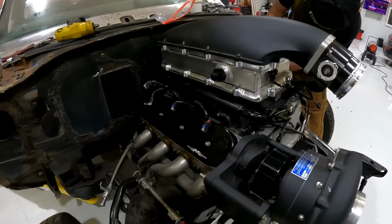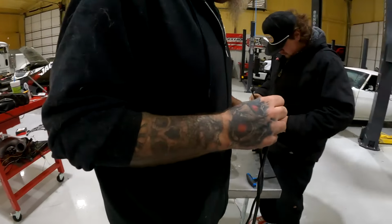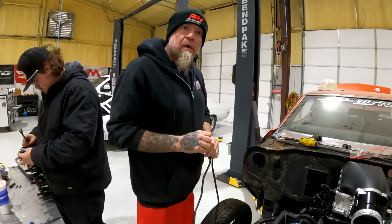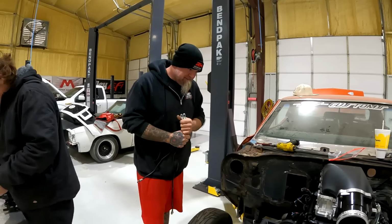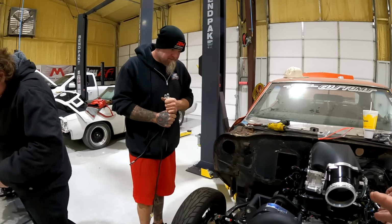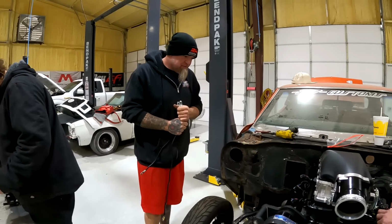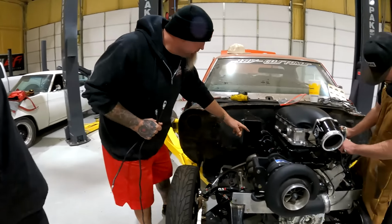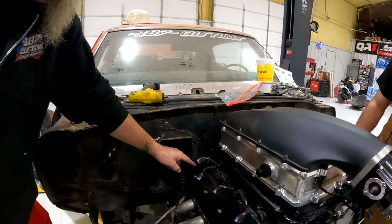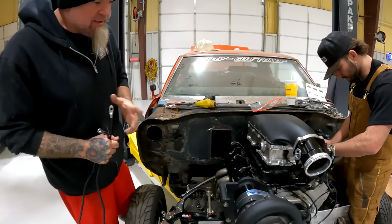Aiden and Dalton getting the new Motion Raceworks valve covers on the Chevelle here. So I brought him two different choices of valve covers. This was a test. I brought him some nice, cool looking shiny ones, and I brought him some nice American made ones. It was a test, and I feel like he passed. Looks good. I like those. Yeah, they're nice billet pieces. Nice baffled, already has the hole there for the catch cans. Like, that's a nice piece.